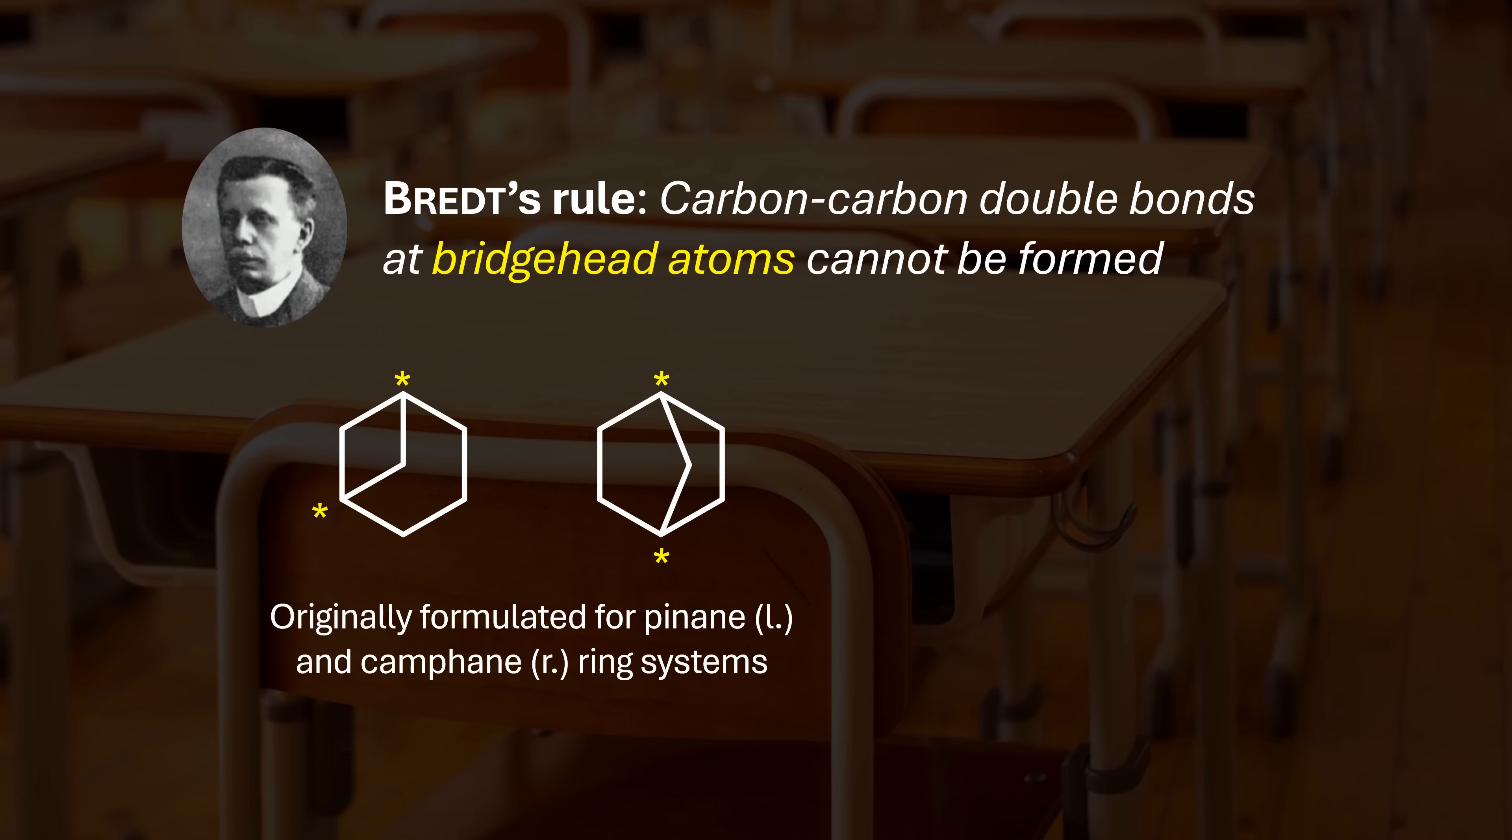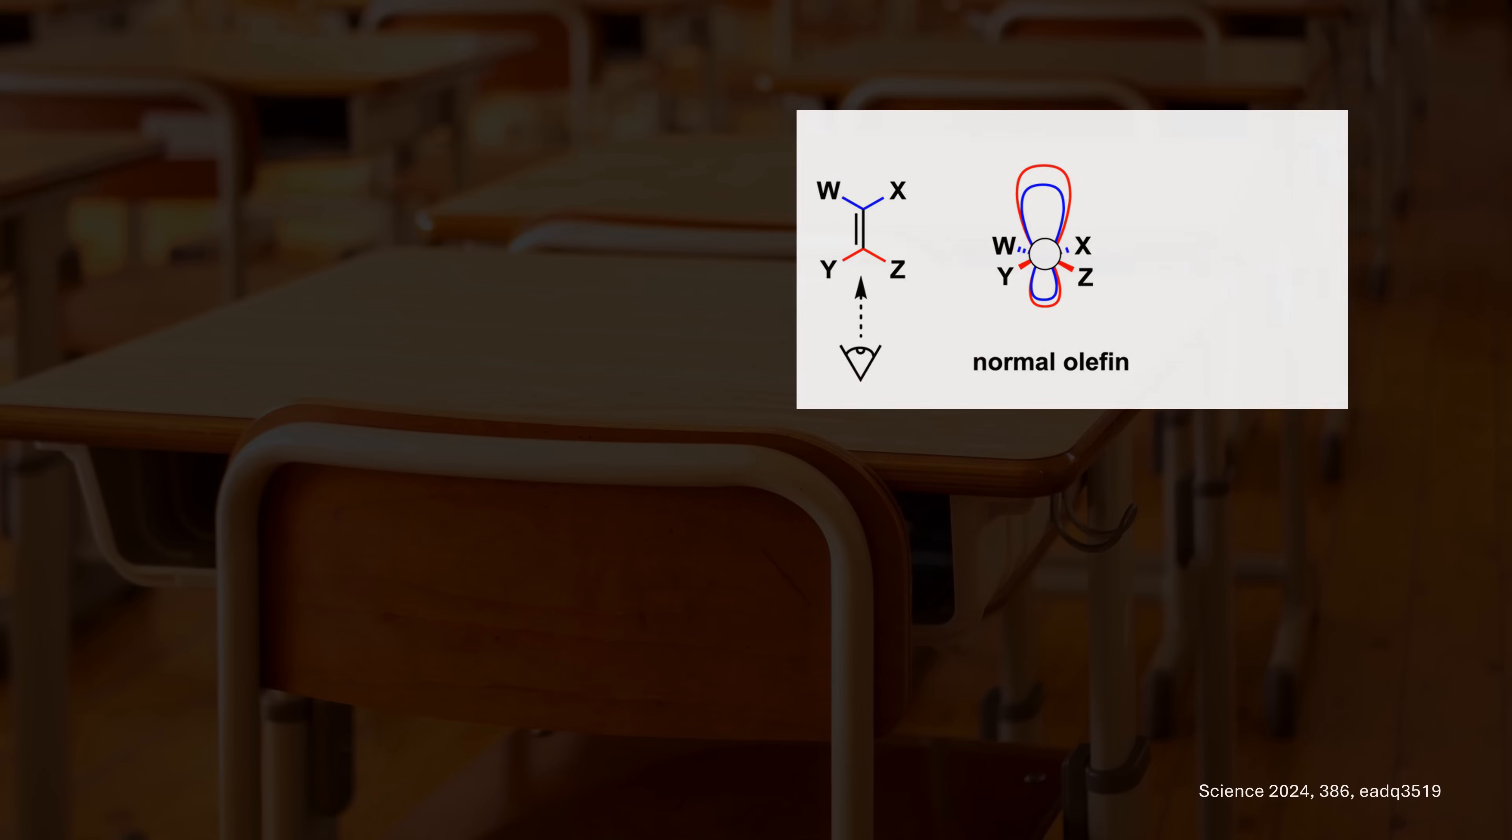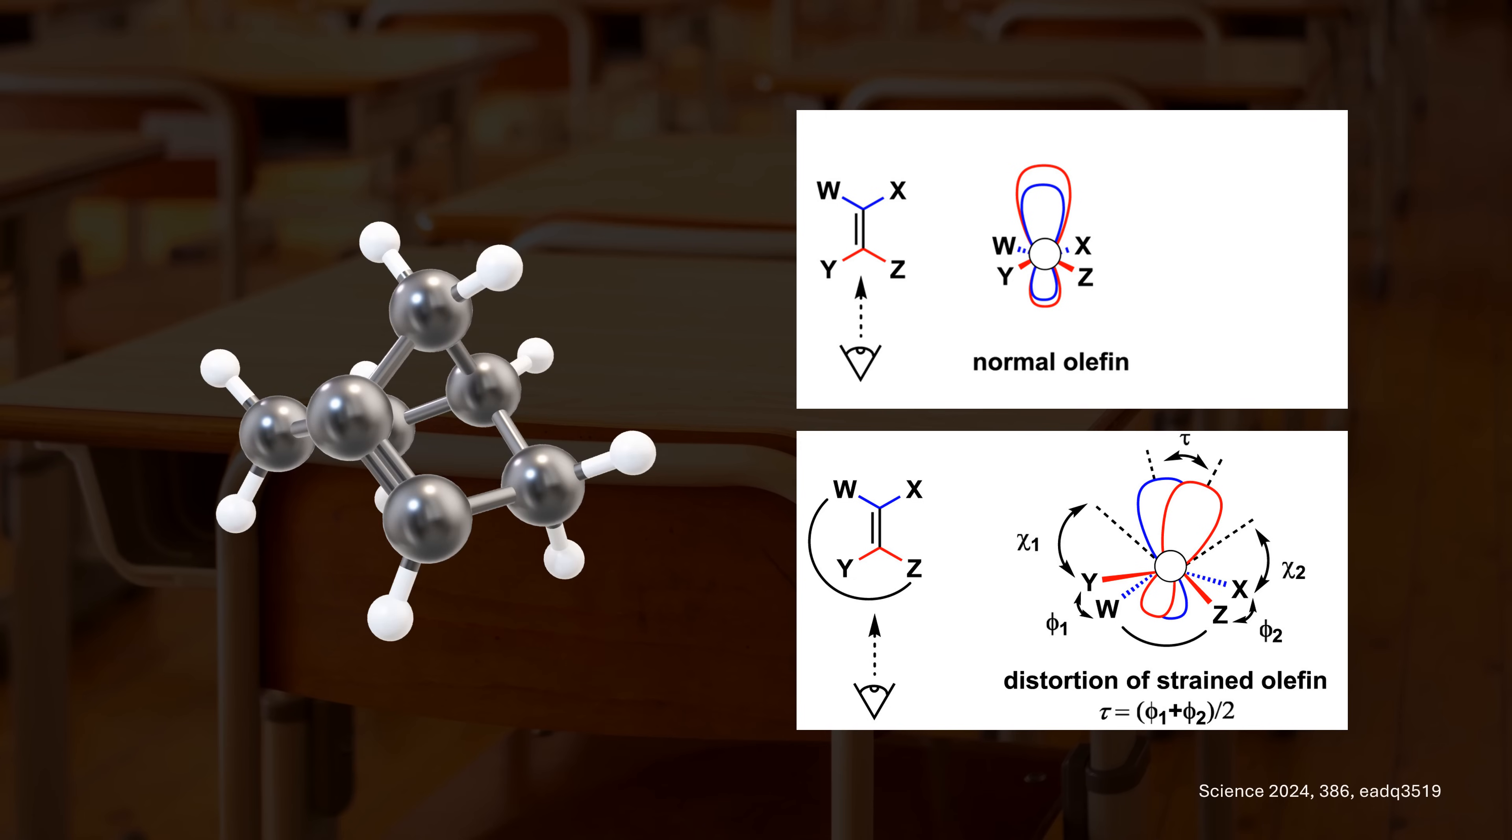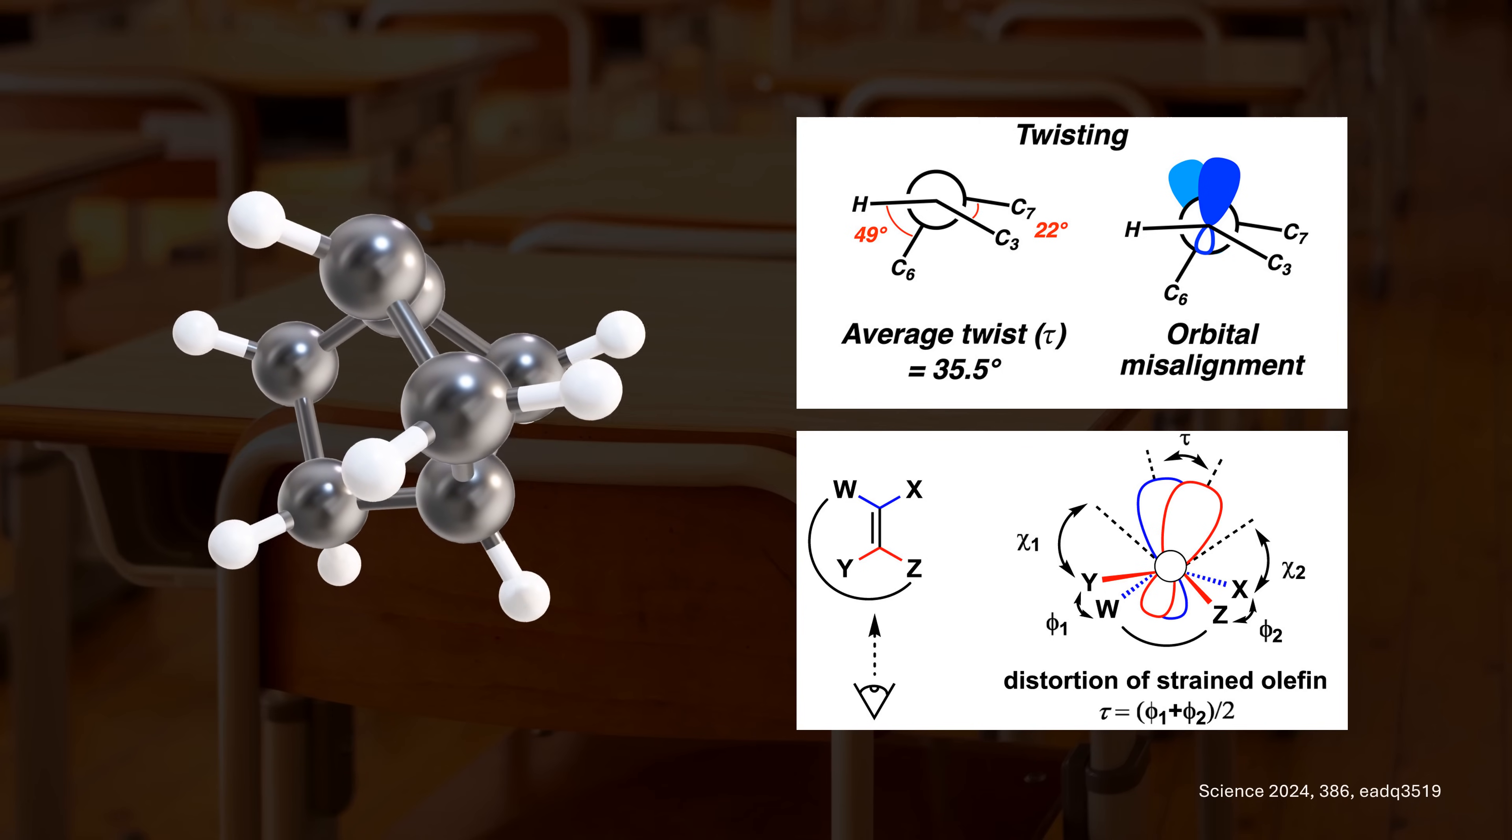But what is the source of that ring strain? And when is this rule really valid? And how strained are these forbidden rings really? So we all know that normal olefins are completely flat with a coplanar arrangement of substituents. However, involving a bridgehead creates an E-alkene where a substituent on one carbon is connected to another one on the other carbon. If there are only few carbon atoms in this bridge, they would need to stretch out to ridiculous proportions to accommodate for this ideal planar geometry. So, the molecule tries to find a middle ground regarding ring strain and distortion. This means our double bond is not coplanar but becomes twisted in small rings. This twisting leads to a suboptimal overlap of the p-orbitals in the pi-bond, which is also destabilizing.